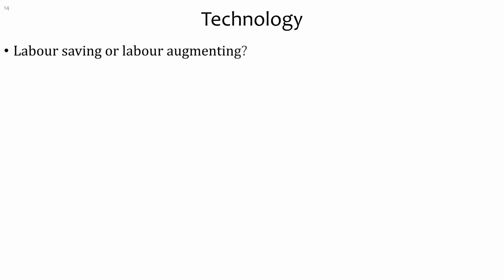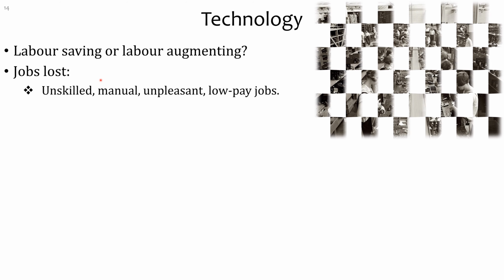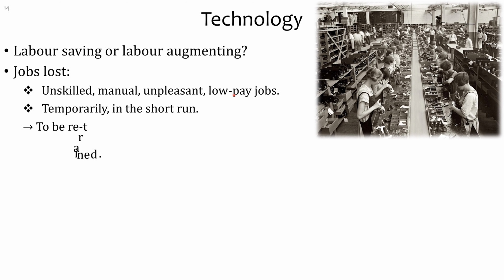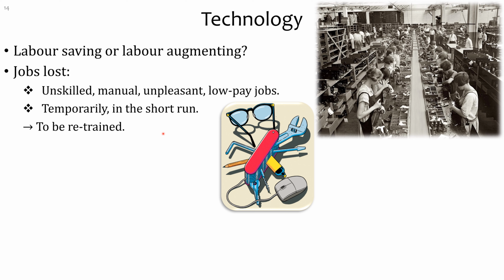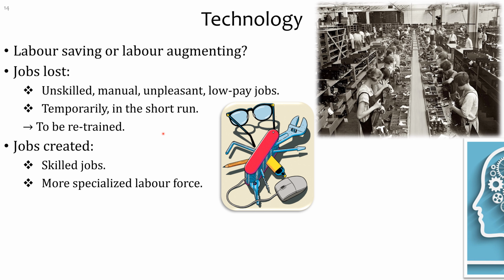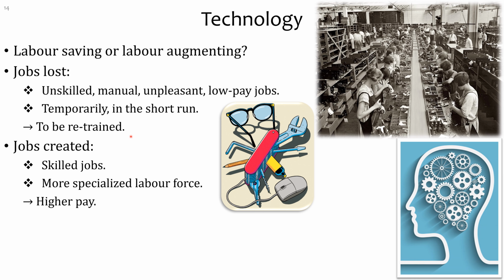So the question is technology labor saving or labor augmenting? It must be admitted that there are certain kinds of jobs which are lost. But what are those jobs? These are usually unskilled, manual, unpleasant jobs. What are the kinds of jobs that are created with technology? More skilled jobs, more specialized, which means also higher pay for the workers.